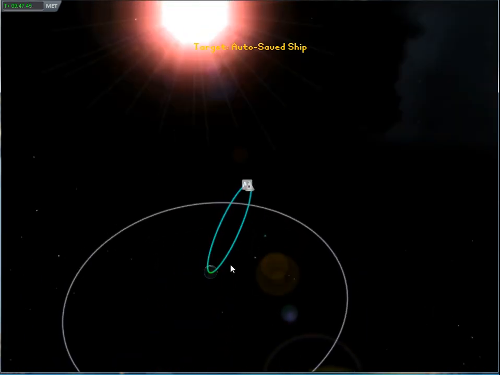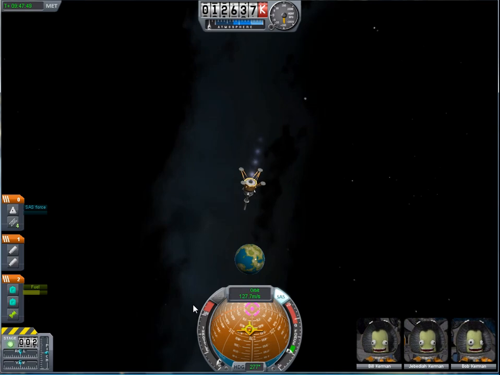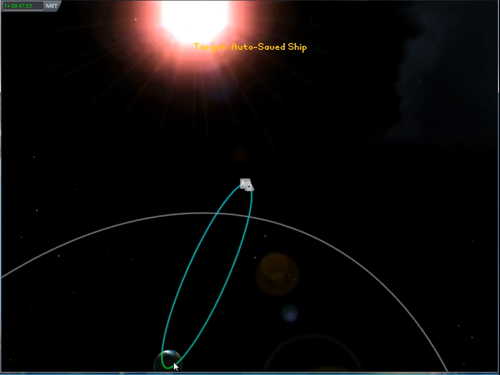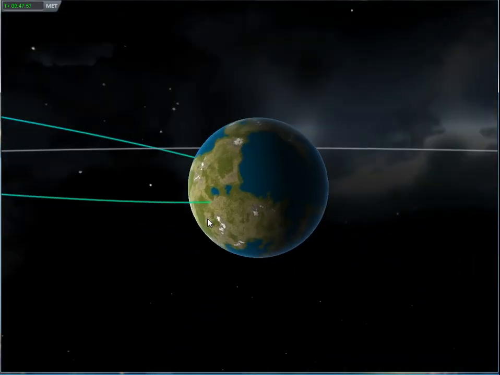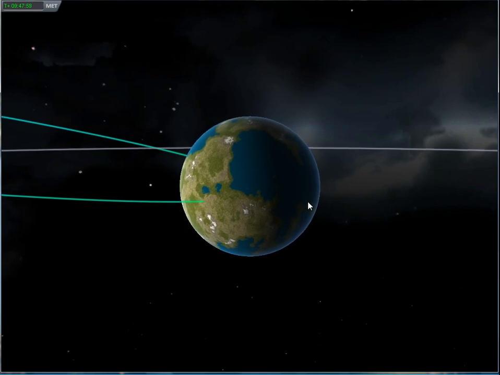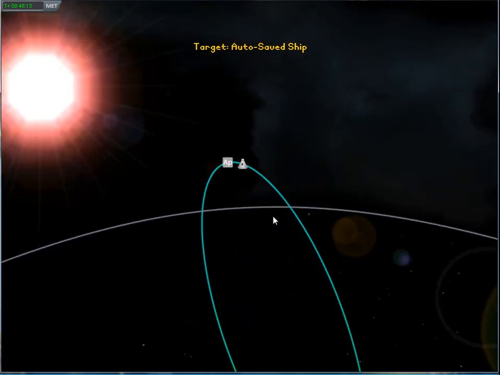Okay, right now we're coming back in. Let's go ahead and just give ourselves a little bit of juice here. And we should start to see our line start to move back. As we speed up, it'll push our orbit further back along. And yeah, you can see it moving in pretty good there. Okay, we won't spend too much fuel on this.